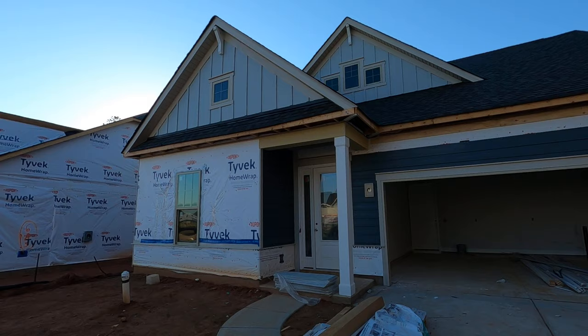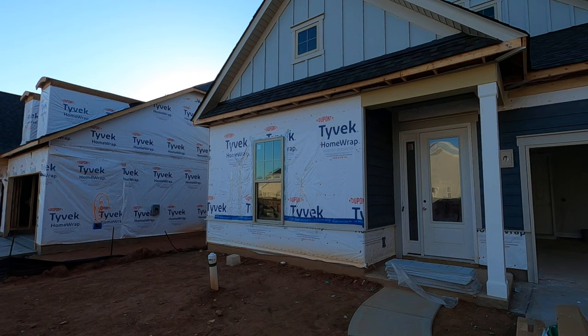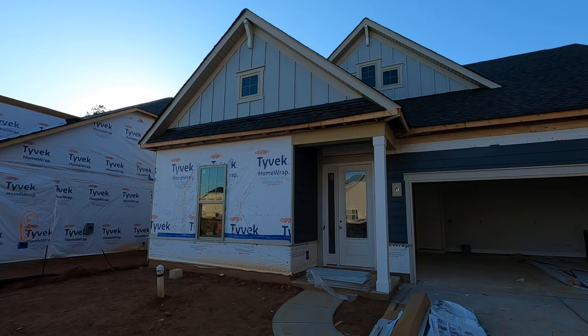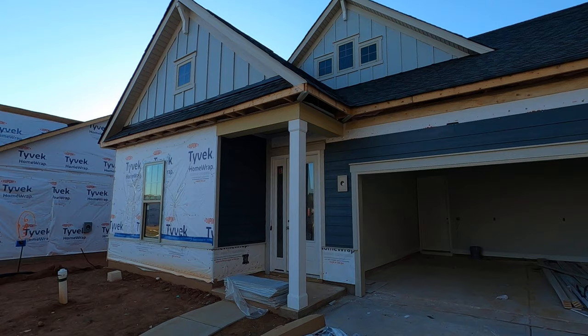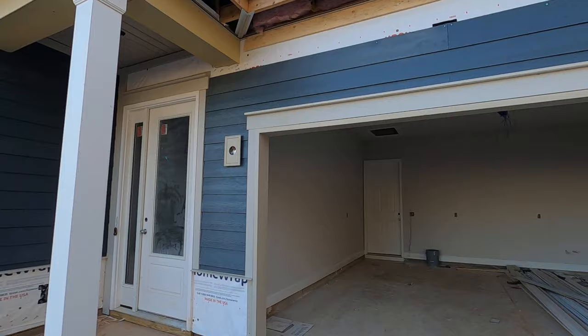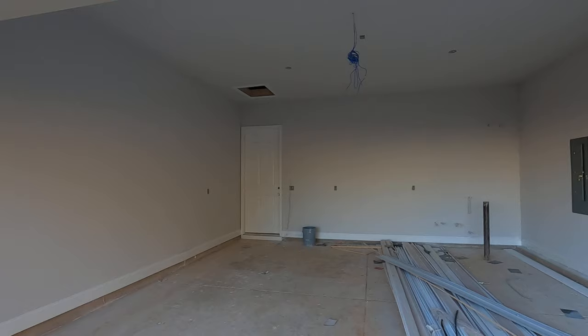So one thing to point out, there's one window here in the front, because the two windows, the one on either side, is not available yet. So that's kind of holding up the progress there. Otherwise, they would have sided that front when they sided the rest of this. But they got to do what they got to do, right? Lumber prices are up, and sometimes getting a window or getting other materials can be a little bit of a challenge. Wow, this is really a cool finished garage, and once it's built out, that's going to be neat.